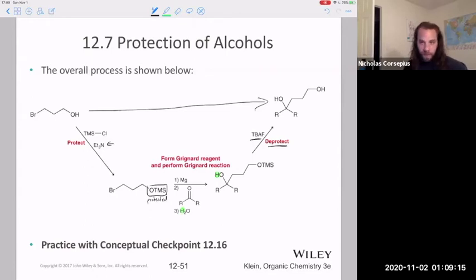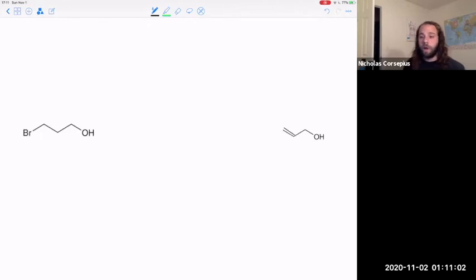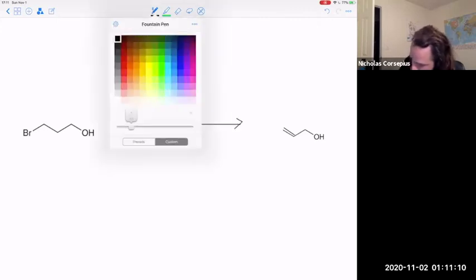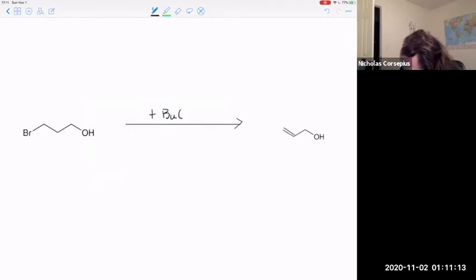Okay, so when you want to use a Grignard is a good example, really anytime you want to use a really strong base. All right, so another example would be if I wanted to do an elimination type reaction with a molecule that had an alcohol group. Normally we would be like, oh I can just add in something like tert-butoxide in order to get that elimination product. But really what would happen if I add in tert-butoxide here? Well, I got that acidic proton to worry about there. So really what I would get in this case would be that deprotonated alcohol group and that halogen group would still remain. So that's not what's going to do it for me.